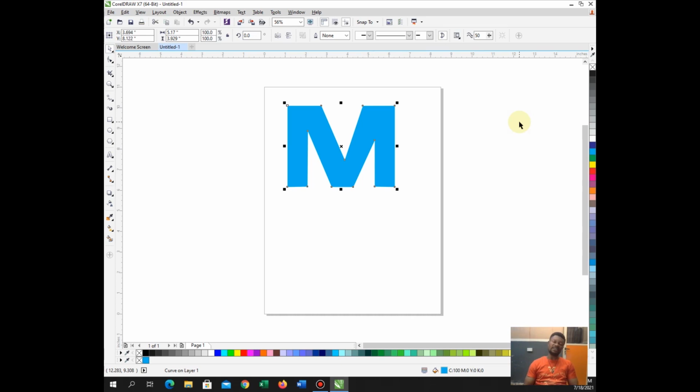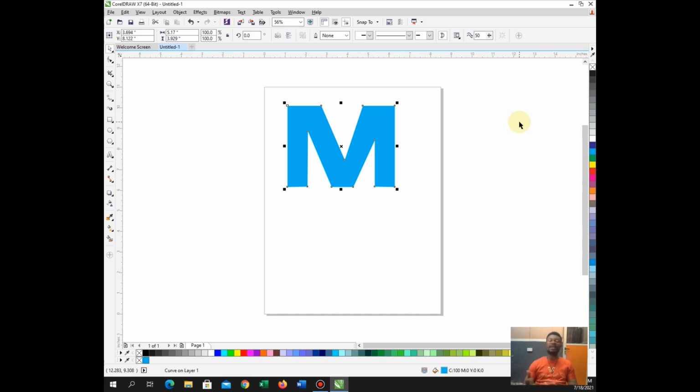So that is graphics, and this is the basic element of graphics. This is the beginning of graphics. That's why I said this course or this training is for beginners and also for intermediate. So as you can see, we have been able to convert our rectangle to letter M. We can also convert it to something else. You can use it for logo. This is how you construct your logo, you construct your designs, and so on.